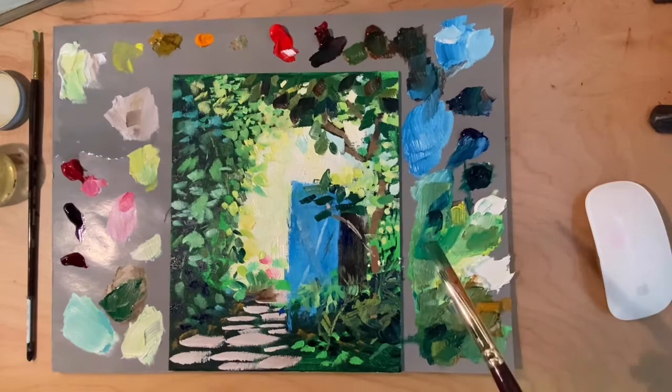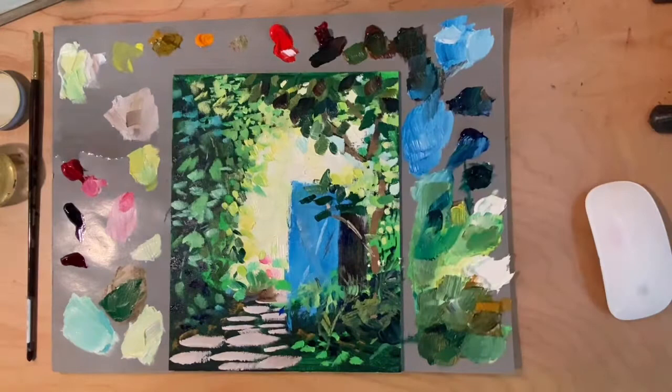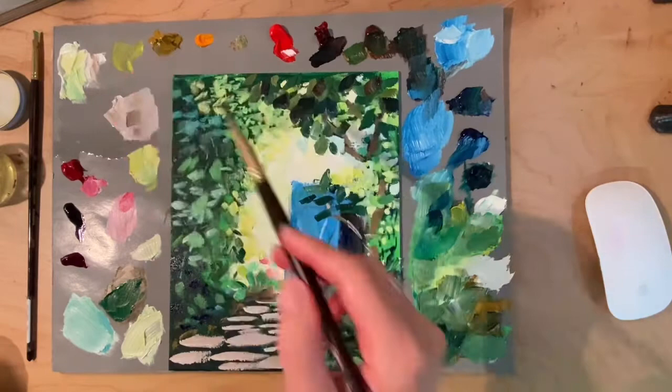Let's see. Shapes. What are the shapes of these leaves? A little ambiguity wouldn't hurt. And then maybe we even want some little bit of light catching. No, not gonna catch. What else do we want to make it read kind of right? Oh, I forgot. I talked about how much I love the idea that we could see a tree back there and we could see other things. And now I'm even noticing so wonderfully, I want more yellow on my palette.